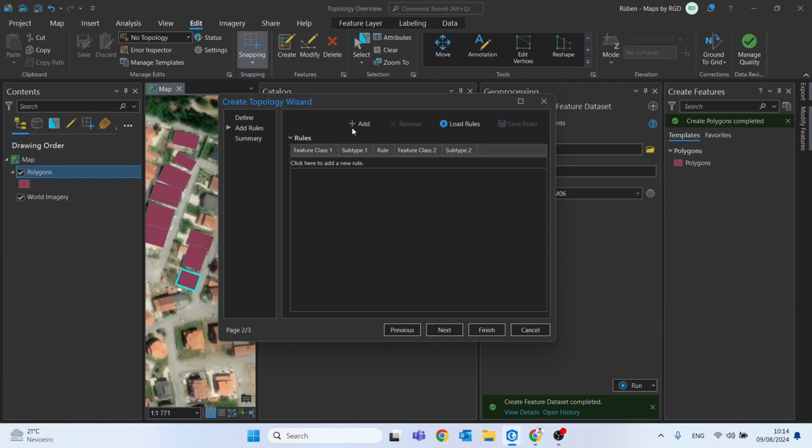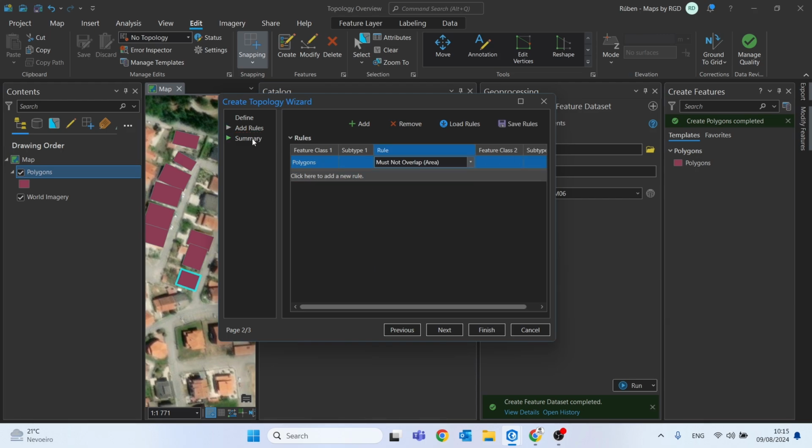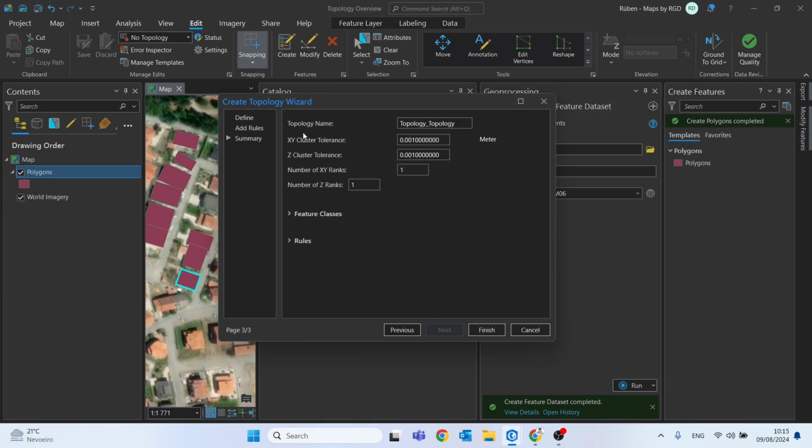On Add Rules, click on Add. Feature class 1 will be polygons, and the rule will be the second one. So I want polygons that must not overlap with each other. So I will need to detect polygons that overlap. Okay, so let's select this one. Next, right here we have a summary of our choices, and then we can click on Finish.